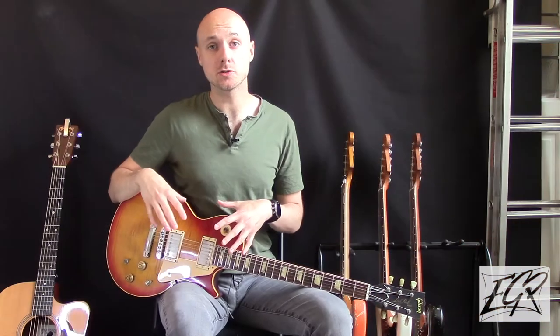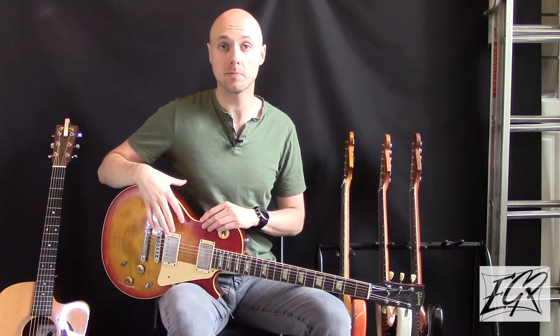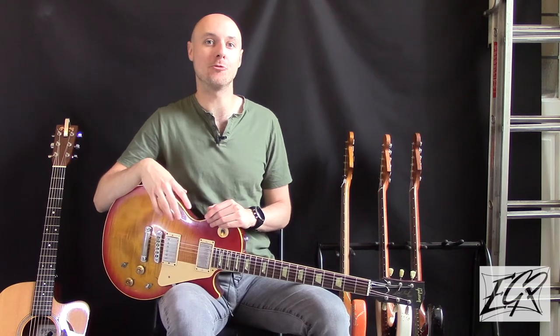It's wax potted as well, because I play at ridiculous volumes, just loud brash rock and roll, and so an unpotted pickup just wouldn't really suit me in that kind of environment. And you can see here it's a nickel covered pickup, but it's available open in all black, in cream, and also the sort of very rock and roll zebra configuration too.